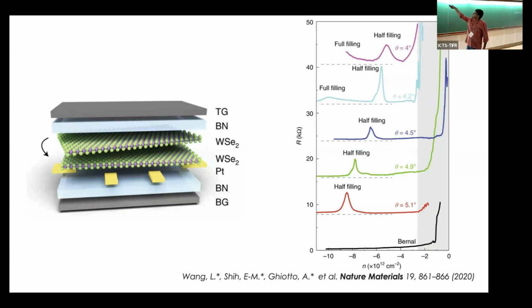On the other hand, if you choose a sample which has a twist in it, so this is 4 and various different angles, you notice something interesting. There's a peak in the resistance, and this peak turns out to be an insulating peak. If you measure the temperature dependence, this turns out to be an insulating state. And if you work out the numbers, you will find that it occurs precisely at half filling of this lowest subband. The reason that it occurs at different values of density is because as you change the twist angle, you change the size of the unit cell, and therefore the absolute density that you require to reach the half filling condition changes.